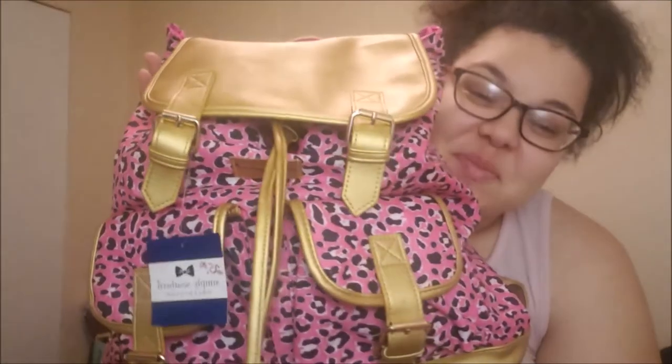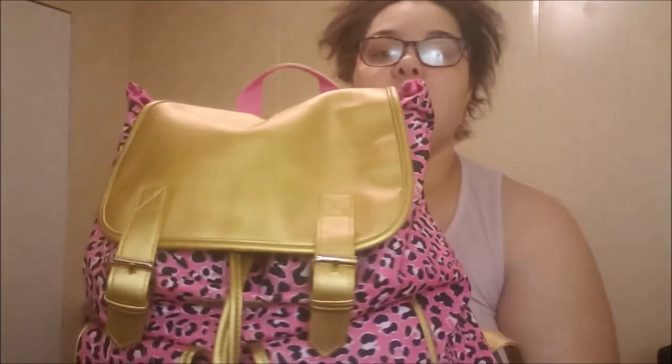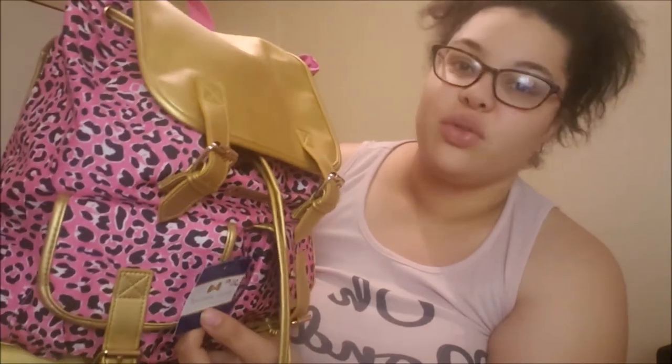Isn't this beautiful? I'm a leopard person. For people that don't know, I love leopard print. And this bag was in the drugstore that I purchased my nebulizer from. So I saw this in her store and I was like, man, I got to have this bag. But then I had to wait. Well, not really payday. I had to add like $5 more on. My aunt, shout out to Aunt Tammy, she gave me $15 for Christmas. And thank you so much, girl, because I love this bag.